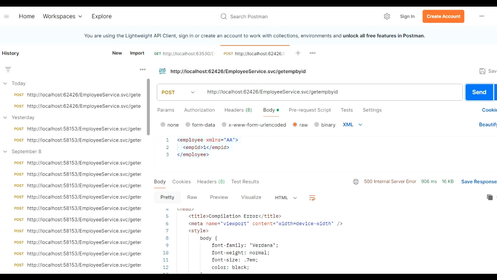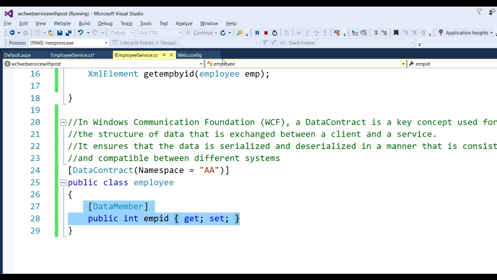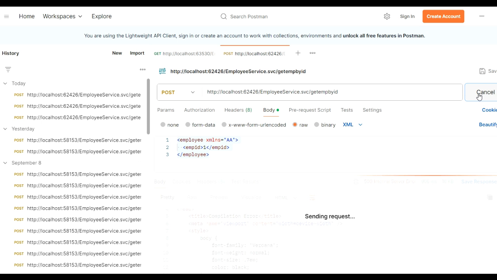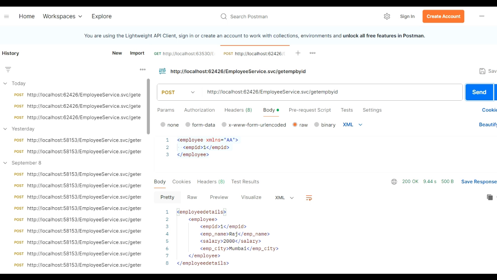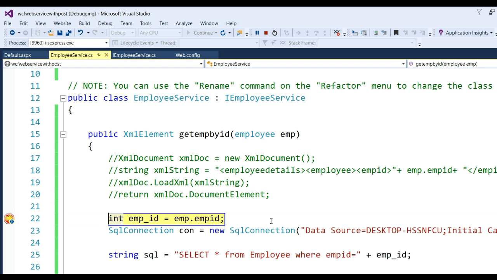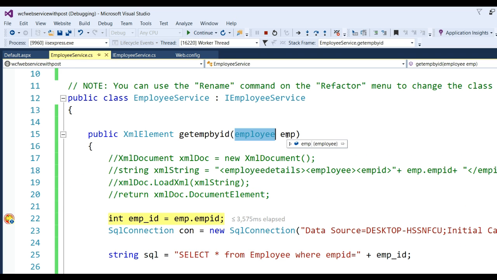There is an issue, an internal server error, so we need to run this web service again and click on the send button. So we need to put a debugger point here and click send again. So you can see here in this method, get employee by ID, employee name EMP, which we are passing as a parameter through the body from Postman.